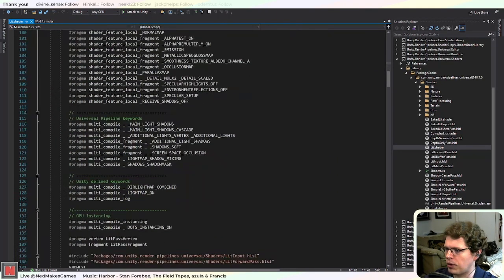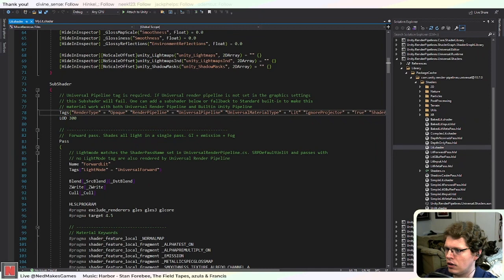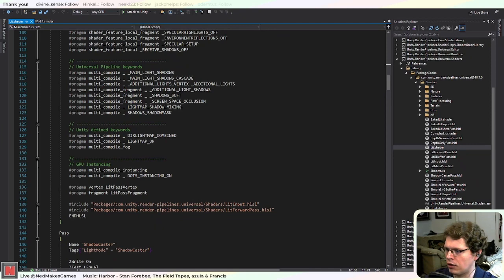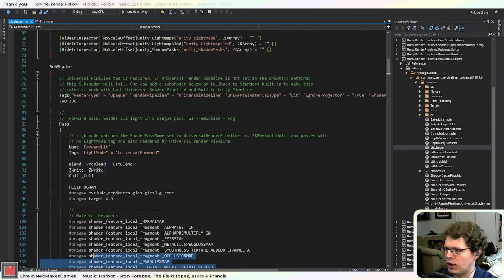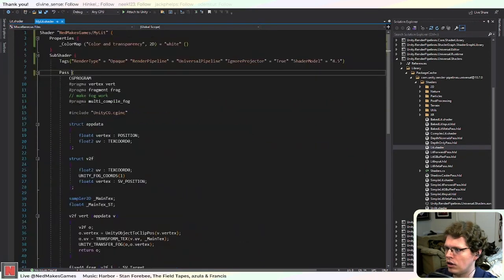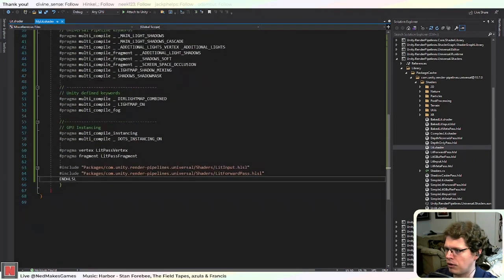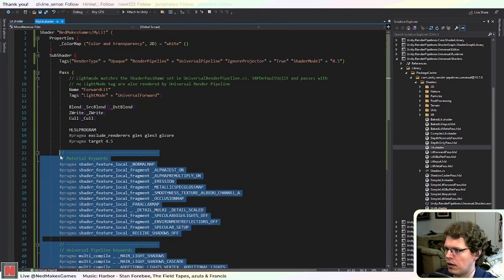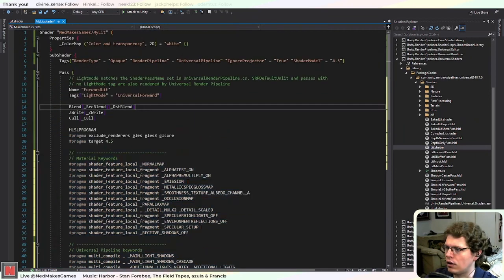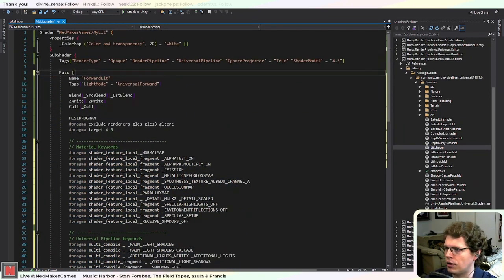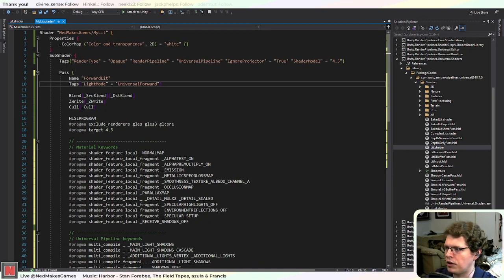Okay, so the first pass we'll have is the lighting pass. Basically it calculates the color of the model. And I think I'll just copy this and then we can delete what we don't need, because the code that's generated by default is not updated for URP. Okay, for now I'll get rid of the comments. So this name is just for debugging. You can also put tags in a pass. So this tells it that this is the light mode or the forward lit pass.